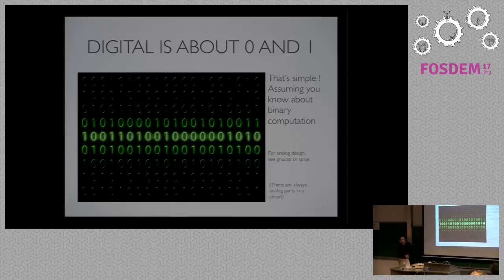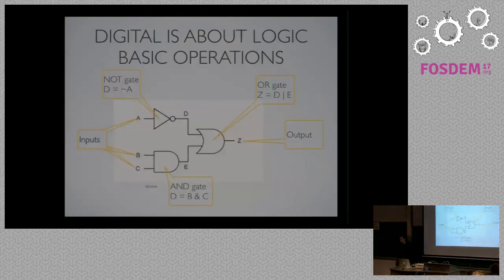It's a talk about digital circuits, so we are only speaking about 0 and 1. It's very simple, it's about binary logic. The way to do computation on binary logic is using gates. There are, I would say, three basic gates. The first is the NOT gate, which just inverts the signal. If you add a 0 at the input, you get a 1. If you add a 1, you get a 0. It corresponds to the tilde in the C language.